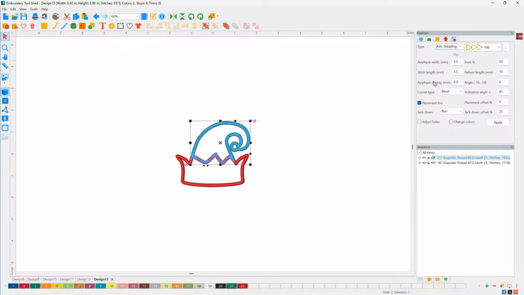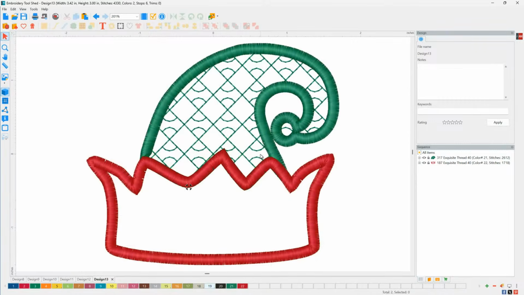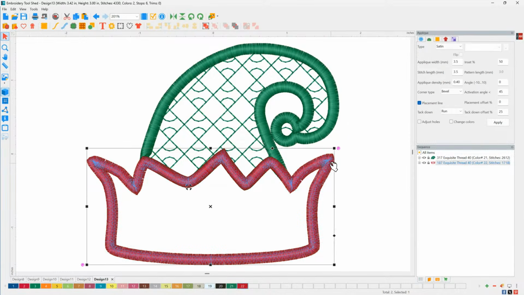Okay. If I want to change this up, look at this. I'm going to use an advanced stipple. Let's change that to a baseball. And let's see what that looks like at that size. Oh, that's a pretty good size, huh? I like it. So you can do kind of quilting within your individual items as well. So let's choose that little ruff on the hat. And let's see what we like for this one. Look at all of these different ones we have to choose from when we come into our advanced stippling.